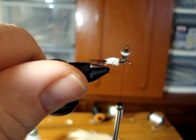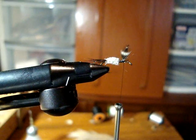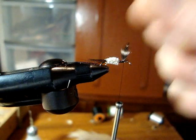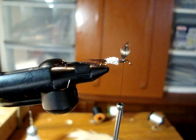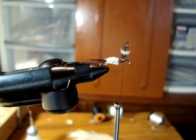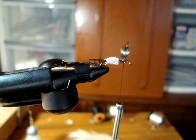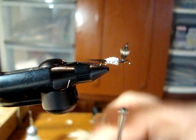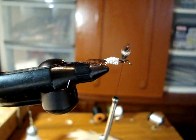I just pulled off one of my wings — this is what you have to realize when you are using a hackle for wings, it can easily happen. While I was straightening up that set of wings, the saddle neck broke, so I only have one wing. In part two, when we come back, I will have this fixed. All you do is just pull your wings up straight and divide them, a couple of figure eights in between the wings, and you are ready to tie on your hackle.